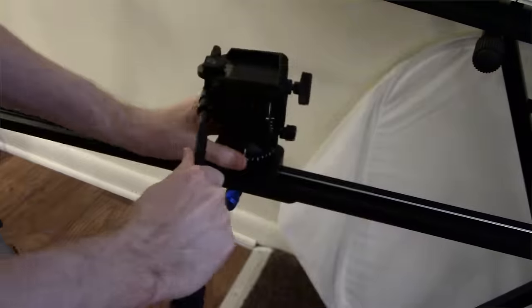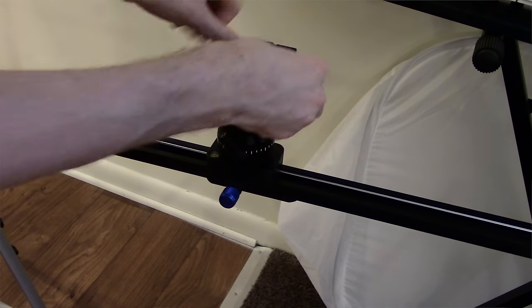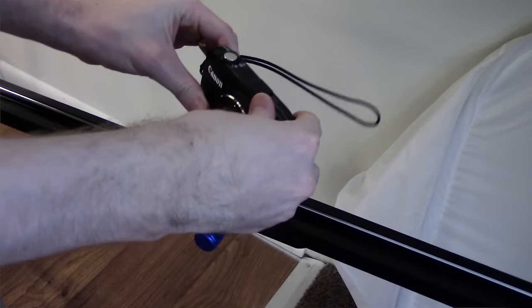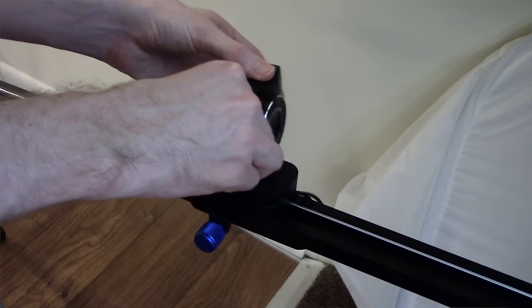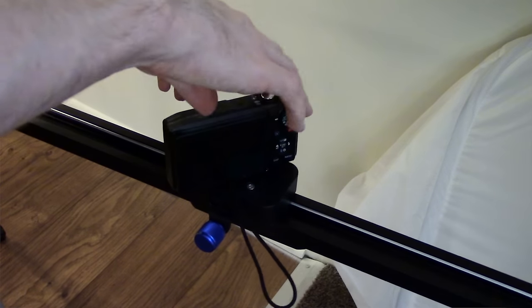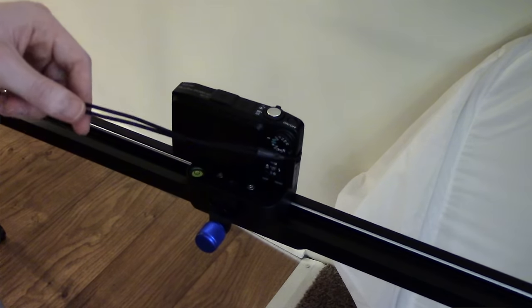Now, the main reason that I actually picked up this tripod head was for my video slider that I purchased a little while back when I was still living at my parents' house. My biggest inconvenience at the moment with that slider is that it has a completely enclosed mounting system to slide across the slider. There's no quick release plate or anything like that. So to install my camera on it, I had to spin it around over top of this plate, which was very much a pain in the ass and very inconvenient. Not to mention that since I run my DSLR off of wall power, that made it very difficult because the cord's sitting there spinning around and getting all twisted up.